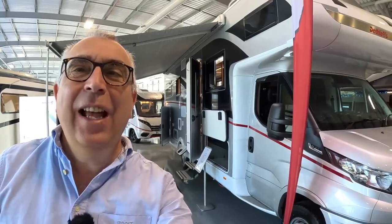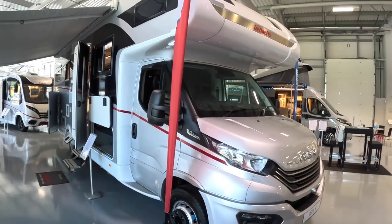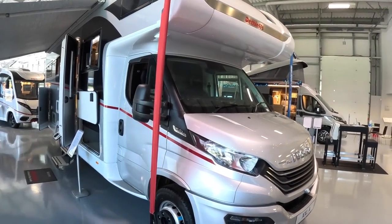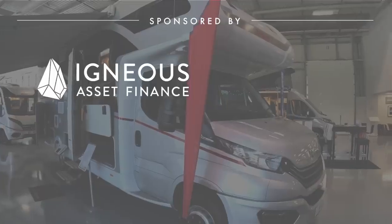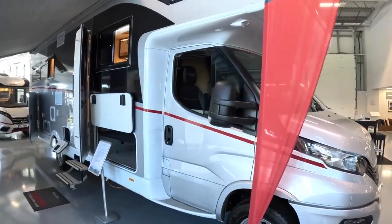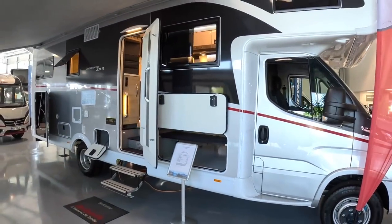I have got something absolutely spectacular to show you today. Check this out. Now what this is, a Deathless Globetrotter XXL A9002. And that is basically a just under 9 metre vehicle. It's based on the Iveco Daily. It's got a 3 litre, 207 horsepower engine, and it's able to be driven on a C1 license. But it is a serious touring machine.